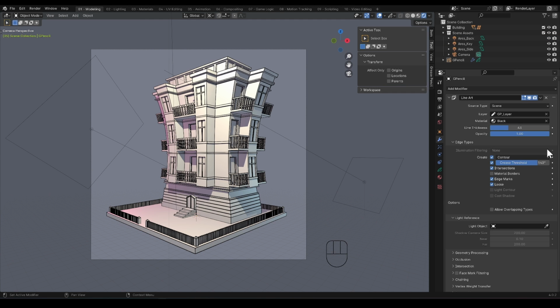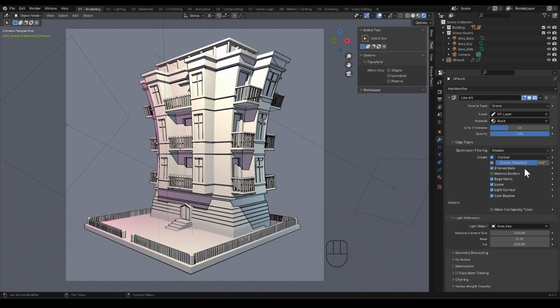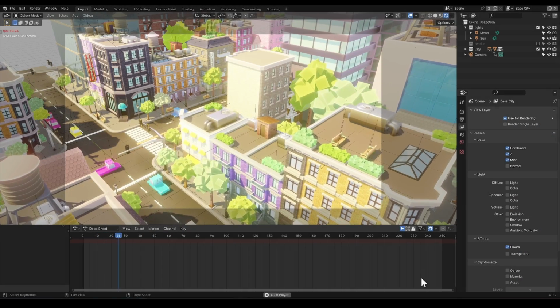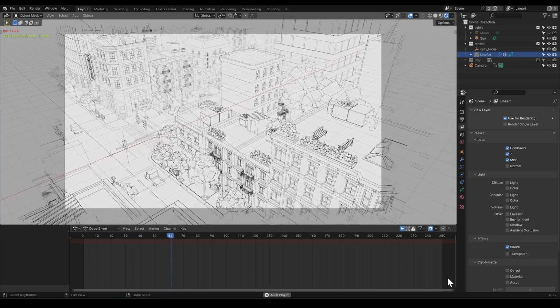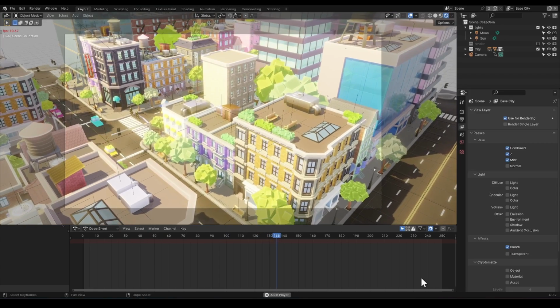One feature which is especially fun is using a light object to filter the line art based on illumination filtering. If I select this lamp to act as the light object, the illumination filtering setting now becomes available as an option under edge types. The lines will only be applied to either what is illuminated by the lamp or the shaded areas occluded from the lamp. You can also have the illuminated areas be drawn as enclosed shapes. Overall, it is a really cool way to add line work to a scene. But it is when it's used in combination with several other techniques that you can see how it can save you a lot of time.